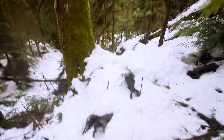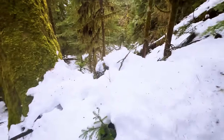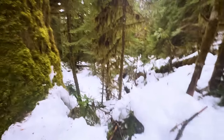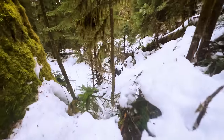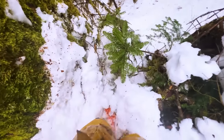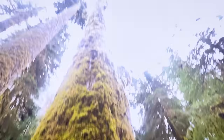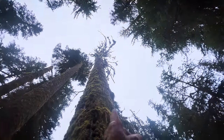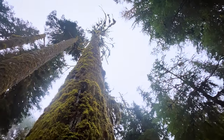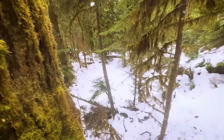Is that a spider web on my face? Yeah. Must be. I can feel it. Okay, just put that there. Get my footing. Okay. Nice big flat area down there. So the snag here is leaning down a bit and this way. So that's where I'm going to fall. I'm going to fall right down there. Line must be up there a little ways. Yeah, okay. Let's get to it then.